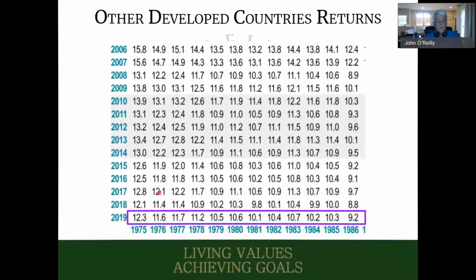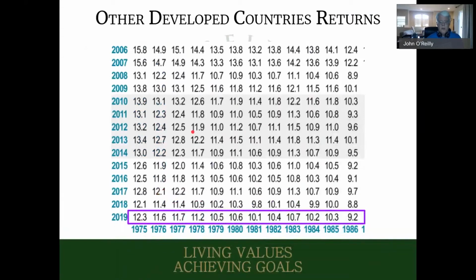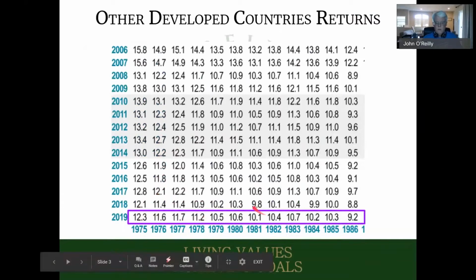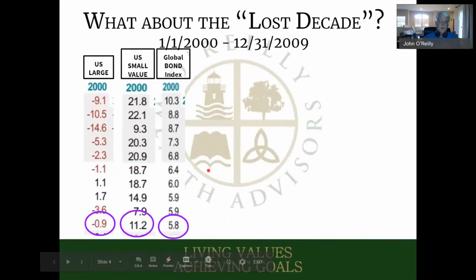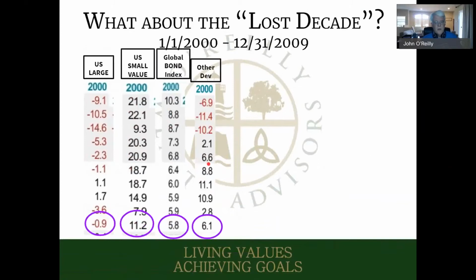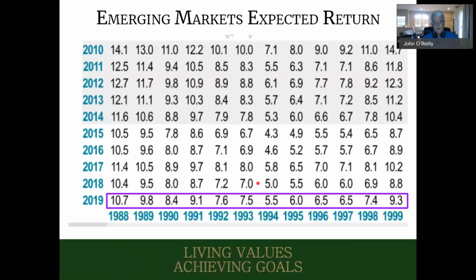Here we go. So if we look at other developed countries' returns and go down to the bottom here, if you remember from previous sessions, this is where we have the most data. And it looks like other developed countries' returns are going to be somewhere in the range of maybe 9 to 12%. So let's just see how they came out during the lost decade. And as we add other developed countries in here, you see it was about 6.1%. So it was a little bit lower than what we thought it might be, but still it was a solid 6.1% at a time when the S&P 500 had a negative return. So that's good to add to our portfolio.